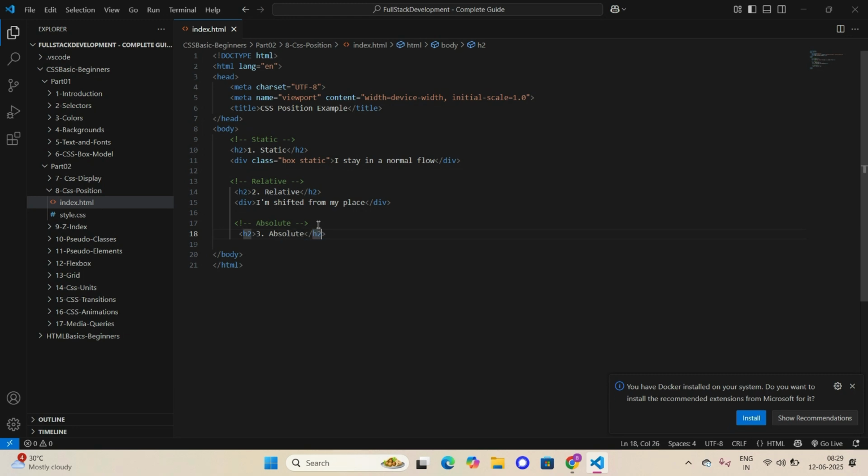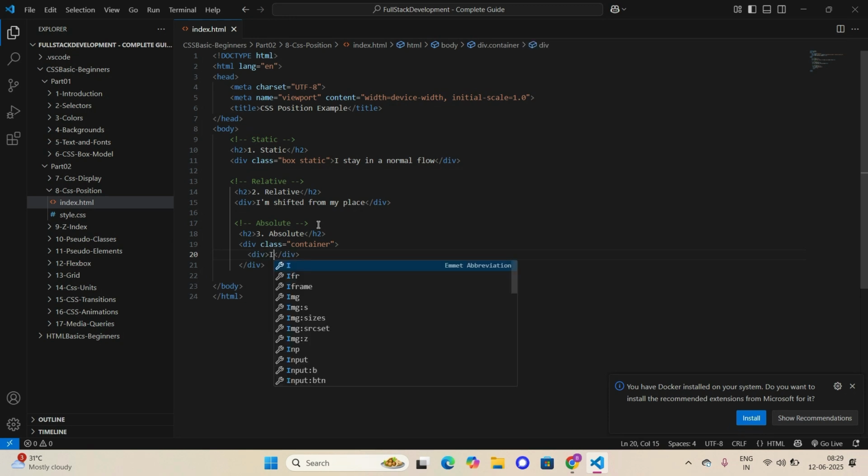Okay. In this, let's take the div. Let's assign the class as container. Under this div, I'm going to use another div. In this, I'm going to give the text as I float inside my container.